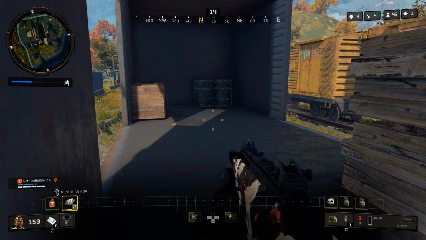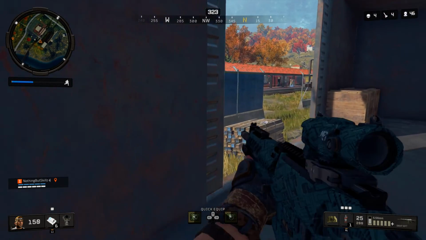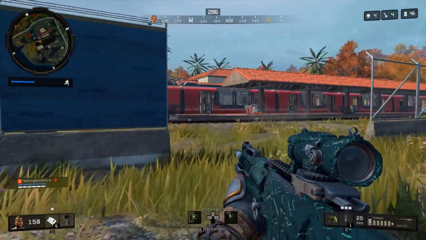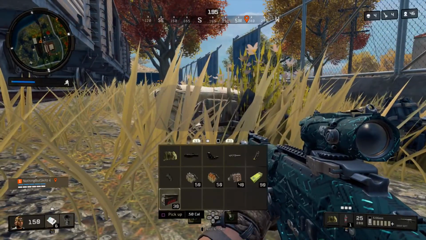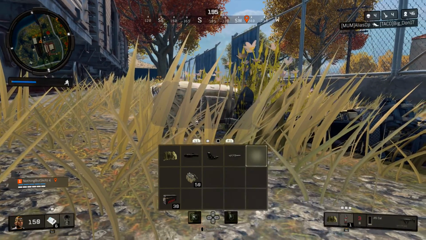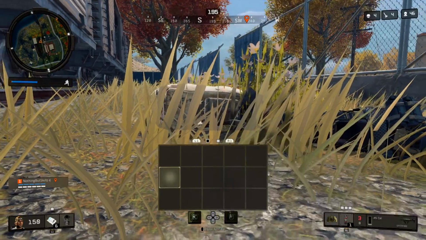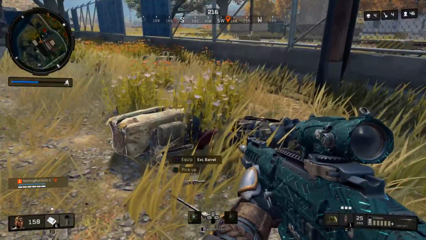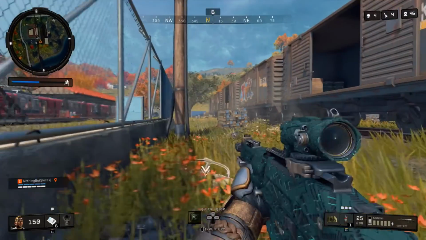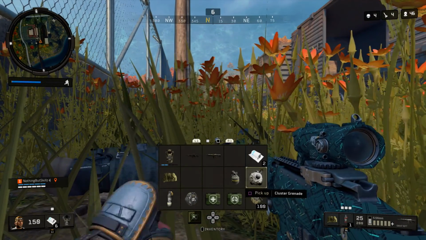Come on. I think the guy who had the chopper is still here. I have no idea where he went though. Let me loot this up though. Take advantage. I wonder if he's over here. Is he over there? I do not know where that guy went. I'm trying not to get shot in the back either. Oh, there we go. Yeah, give me that silencer.